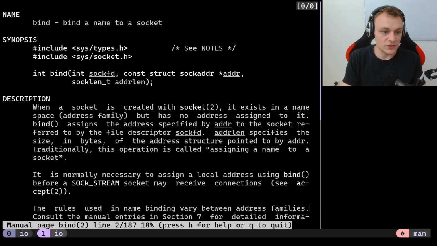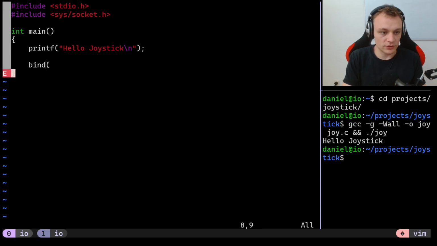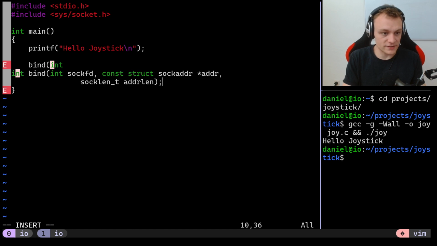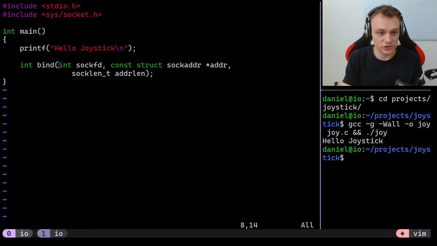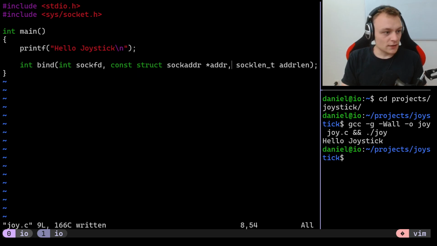So I can probably just get all of that and copy it, go over to this terminal, and then let's paste it here. Of course, this is now the prototype with all the data declarations, which we don't need, but this is a good starting point, I would say. So we are trying to bind something.